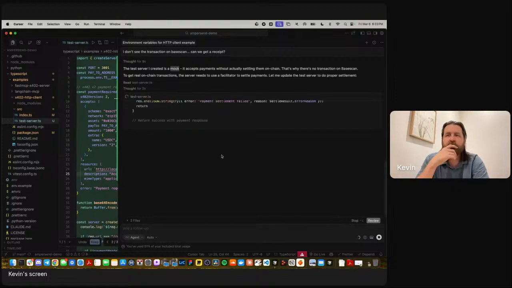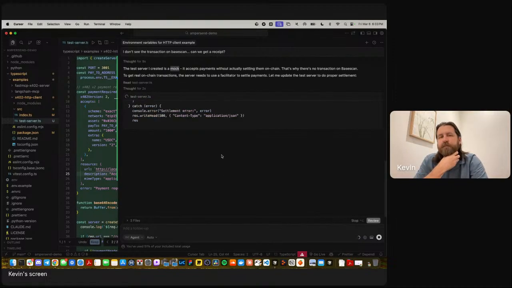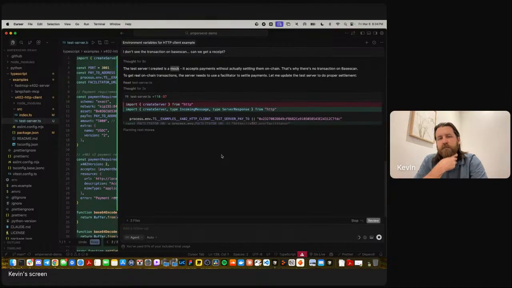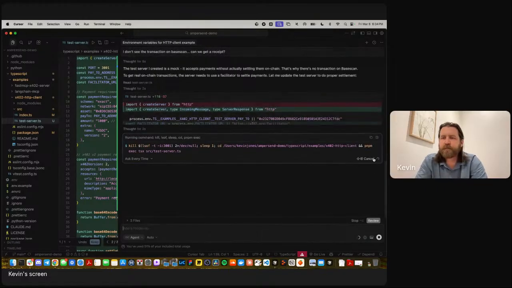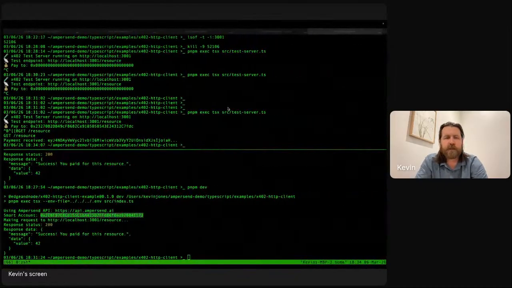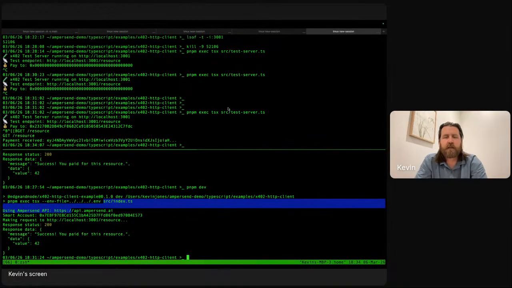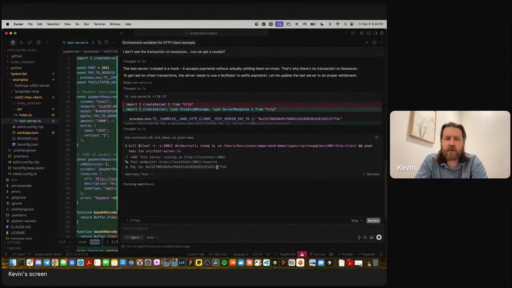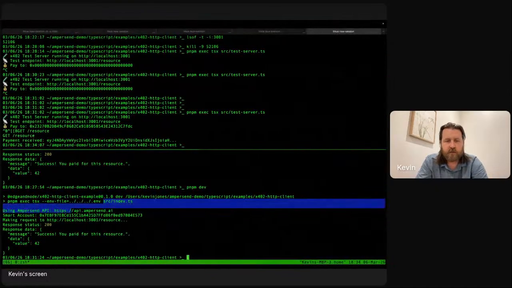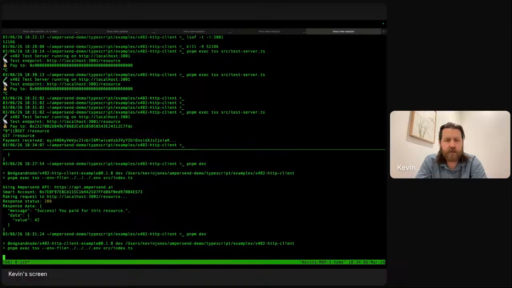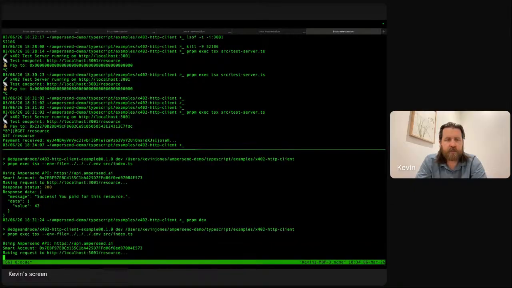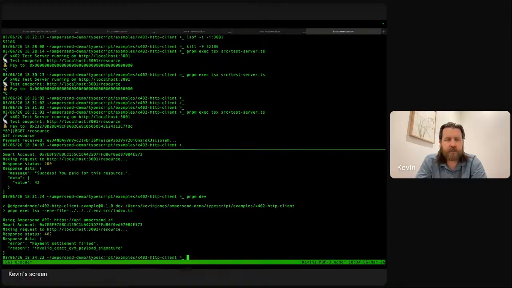Let's see if it actually builds it out. Okay. Oh, it's going to kill this one. That's fine. So it's going to kill this one, start it, and then now we can run the server one more time. Let's see if it works. pnpm run dev. Oh, settlement set. Okay, so it looks like it did it.